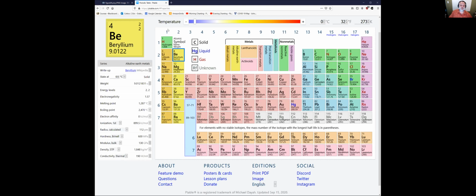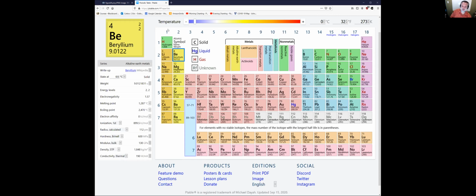So that's group 2. Now, I realize that in each of those groups, group 1, group 2, group 17, and group 18, some of those atoms are in the first 30, so you know them already. And that means that there's not that many new ones that you have to know so far. I've added about 12. Okay, what else should you know?